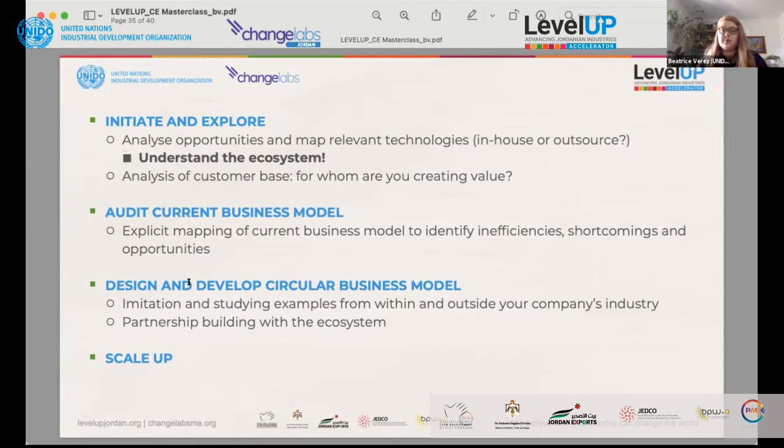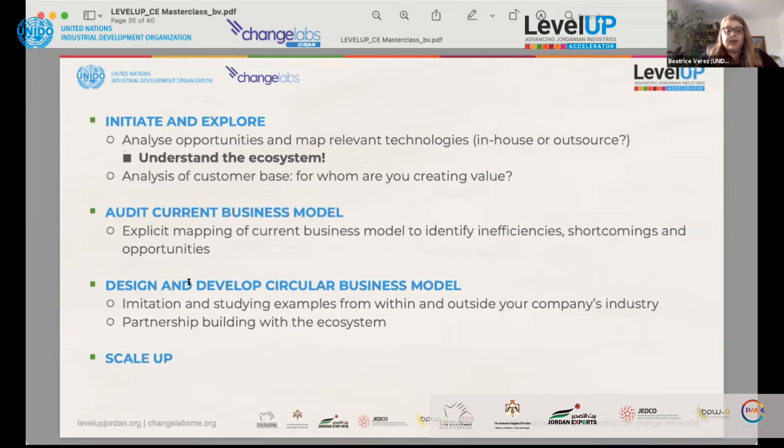Are you able to carry out, for example, and use this technology in-house, or would you outsource? And then the partner becomes very important. The other thing is you also have to analyze and reanalyze your customer base, because if you're a company with a certain customer base, you have to think about how these changes will affect that. For example, in general, when you're creating a circular product, you do expect that the price of that product will go up because it does integrate the externalities behind the production process that something like fast fashion does not take into account. So you have to ensure that how you're analyzing your customer base means that you don't lose your customers, or that you tailor the journey with them so that you're getting their buy-in as you're implementing your process of transformation.